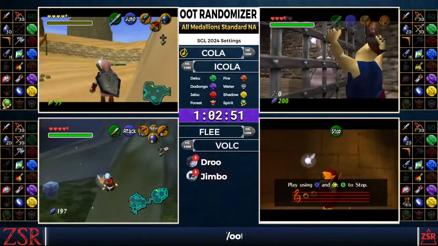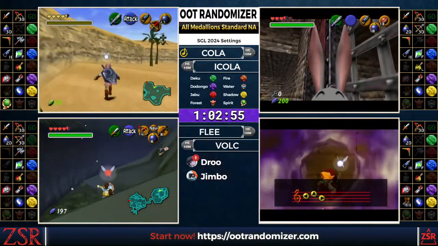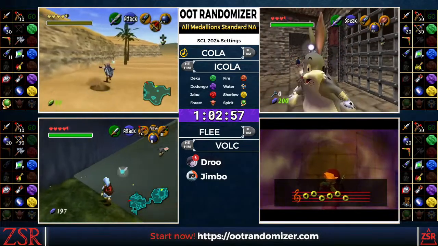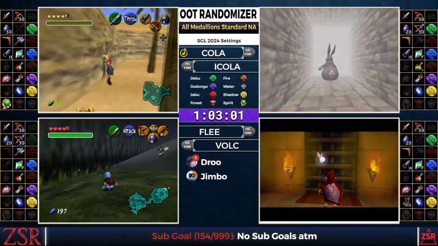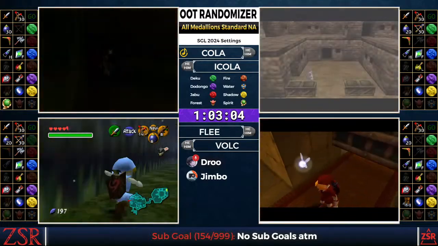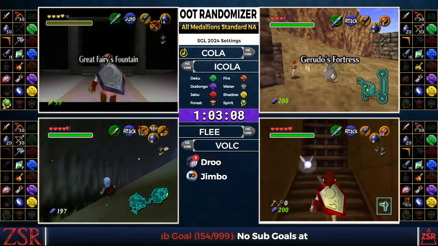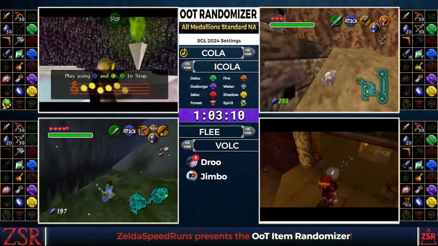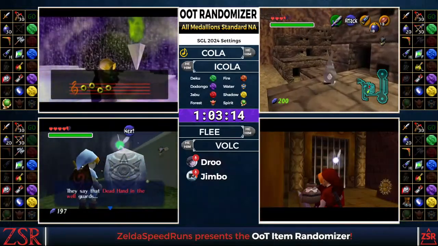What a comeback. It's crazy. So Cola is playing this out exactly like you thought he would. He cleared Spirit, just going to go grab this bow now. And then from here, you're basically just going to go do Fire and Forest. There's no reason to stay in this area. There's no reason to go to GTG right now. You have two dungeons you can full clear that are hard required.